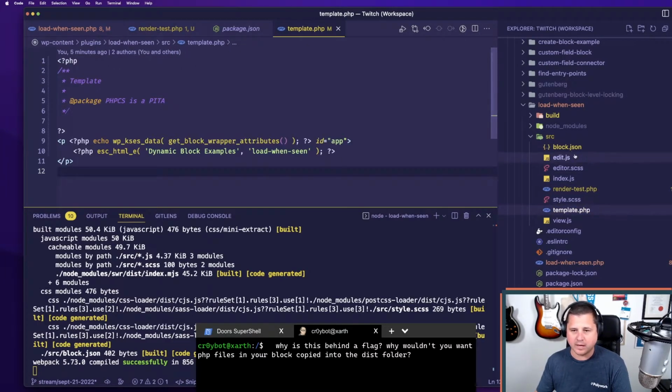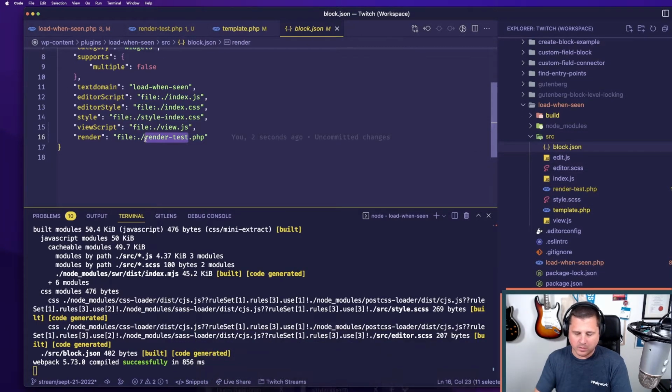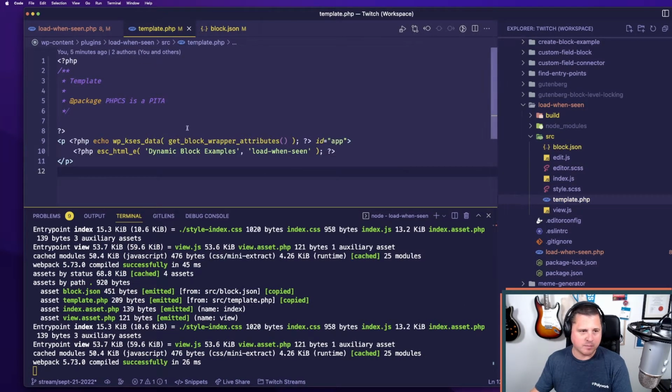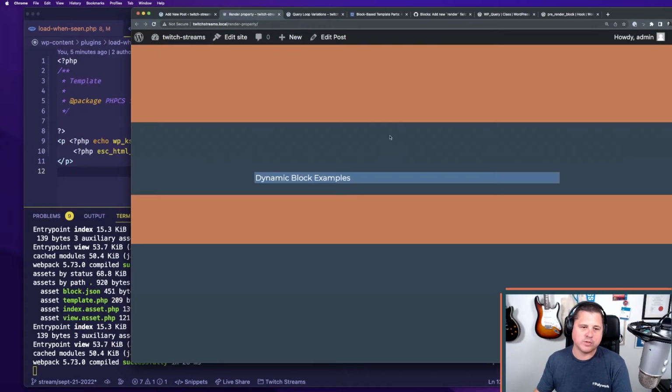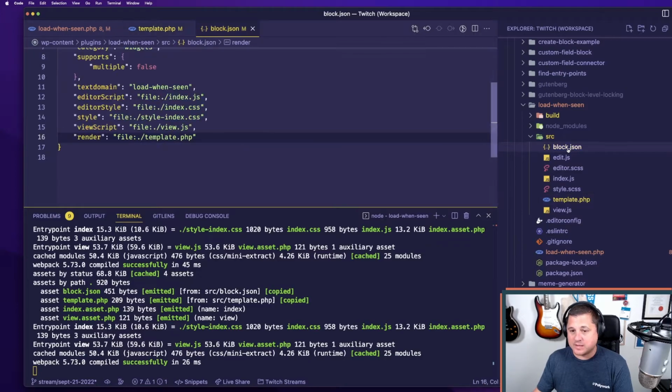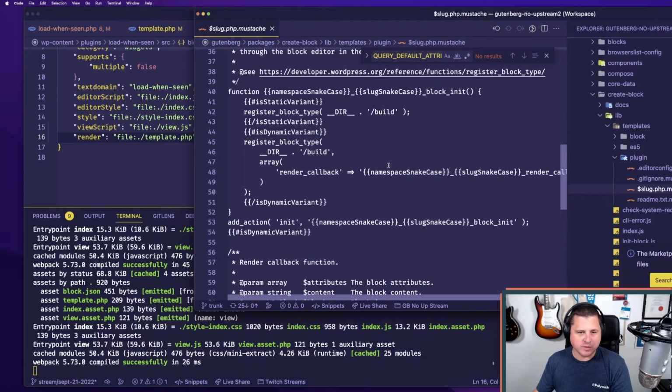So all we have to do now is, I don't need this, I'm just going to delete this. So in our template here, we have all this, we can refresh. Now we've got that, right? Which is what this is. So this means that your templates can be a lot simpler. So you can see where it registers stuff.